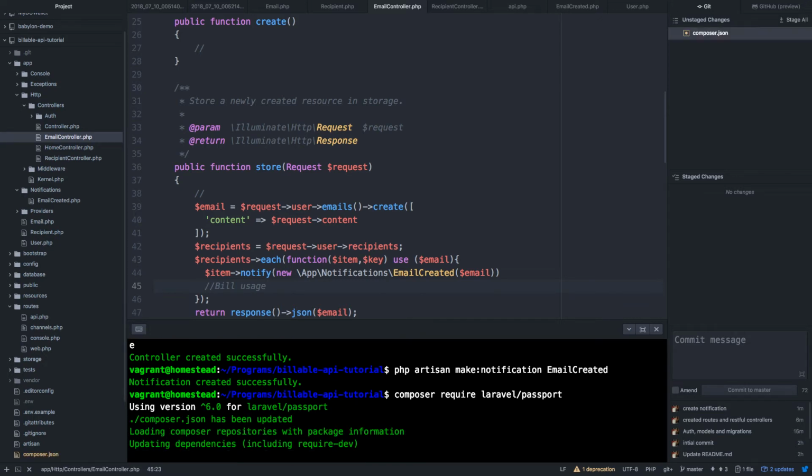All right, there we go. And then while we're at it, we'll add the Stripe as well.